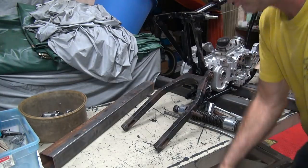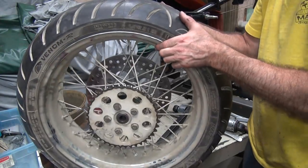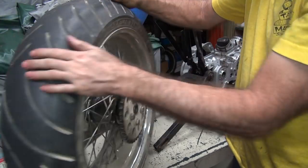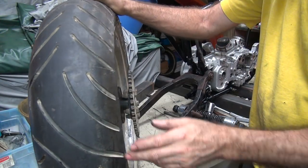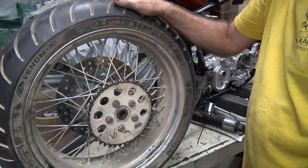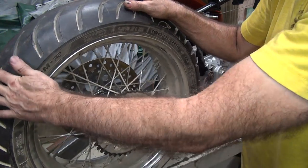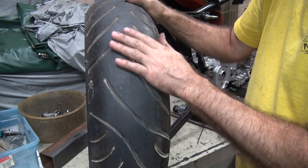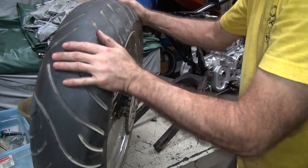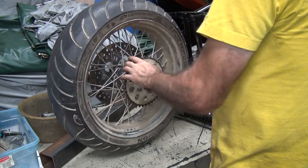The other one is a tire I was running a couple years ago until I aged out my tire. So this is on a 5-inch rim instead of a 4 1/4, still 18. And I'm running a 180 tire back here. So this is geared for my hauling ass speeds. For land speed racing on a DOT street tire, 10 years and you're out, you can't run it anymore. So this tire is about 12 years old now. So even though it's still basically a brand new tire, I can't use it anymore, even though there's nothing wrong with it. Now, let's see if this clears in this one.